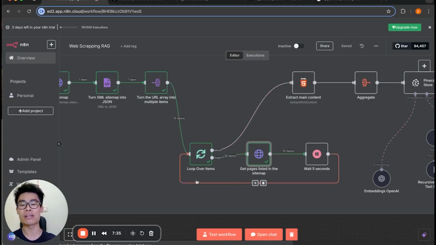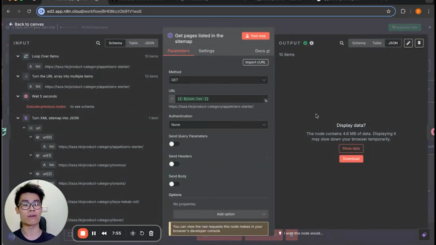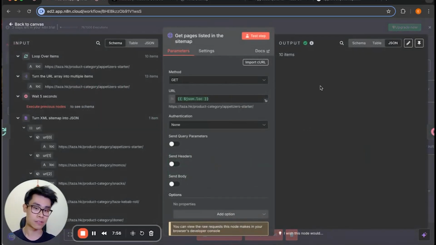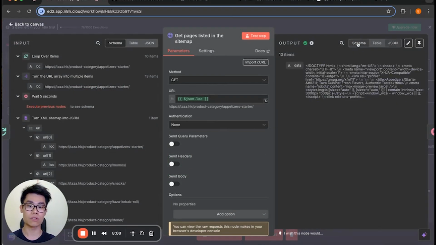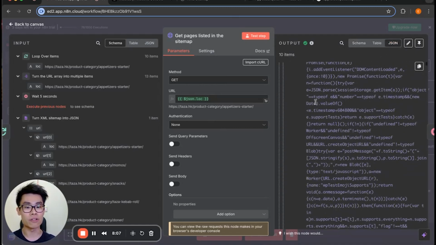As you can imagine, if it's a 10,000 website, it's going to take forever to run this. But for our case, it's quite simple, so this is still manageable. After it extracts all of the HTML content, we actually want a way to extract from it, because right now, if I show you the JSON, it's a little bit laggy, but you can see it's like a bunch of nonsense, right?